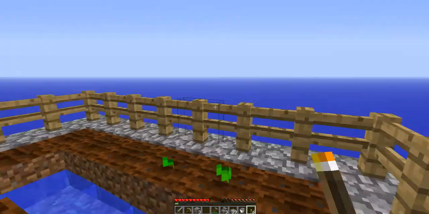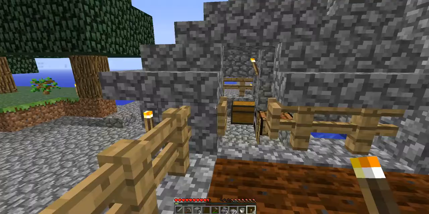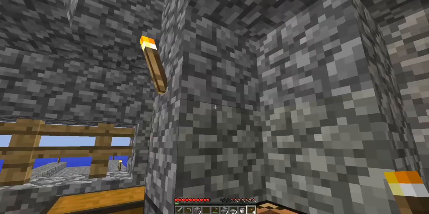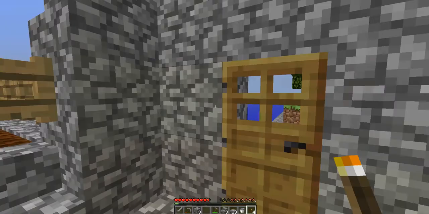We'll put some more light on the job in the corners. Should do there, and I think that should light up this area. So we can close that up. I've got a torch inside the house. And I suppose that's not a bad place for it. Lights up everything. It's a bit of a small front on it.